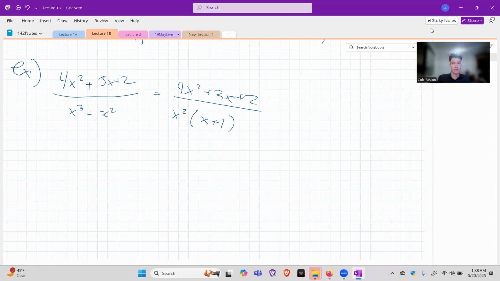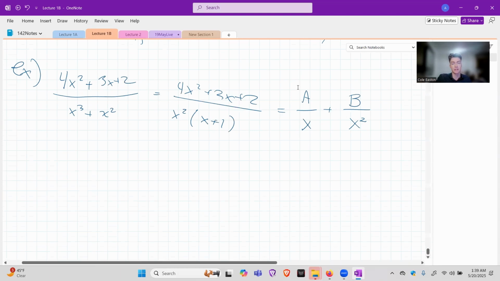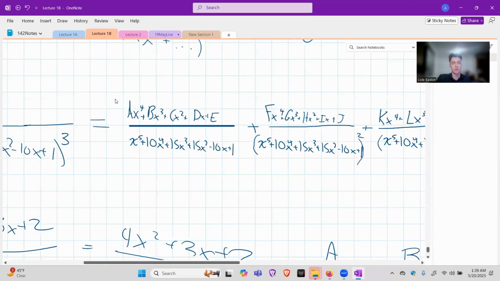So we have an x squared, and so we're going to think about all the powers of x that are less than or equal to 2 going on the bottom. So we get an x and an x squared. And since this is just an x, which is an x to the 1st, we're going to go 1 degree less than that on the top. So it's essentially x to the 0, which is a constant. So we put a in the top, b over here, just constants. And notice that whenever I need a constant or a coefficient, I am just moving through the alphabet.